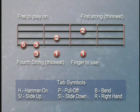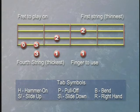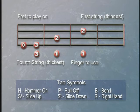You'll see four horizontal lines, and those represent the strings on your bass. The top line is going to represent your G string, which is the smallest string. The one below that is your D string. Below that is your A string, and beneath that is your E string, the biggest string.